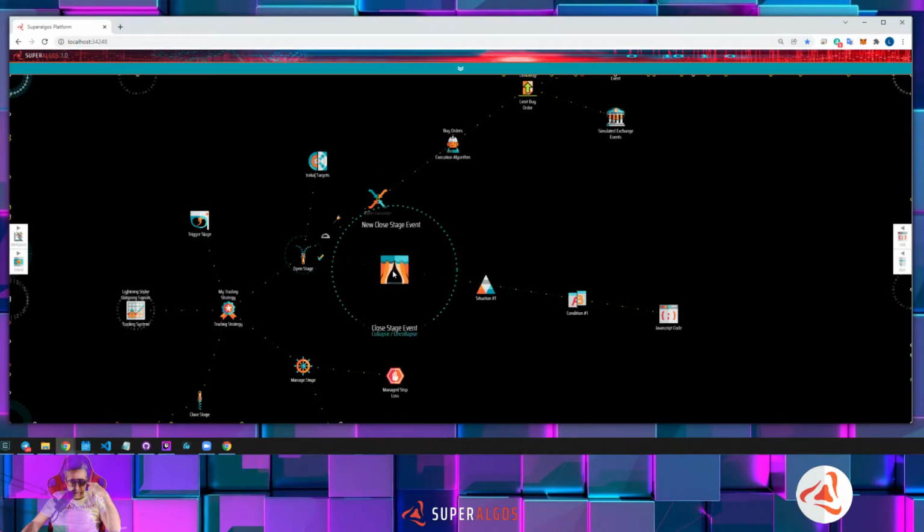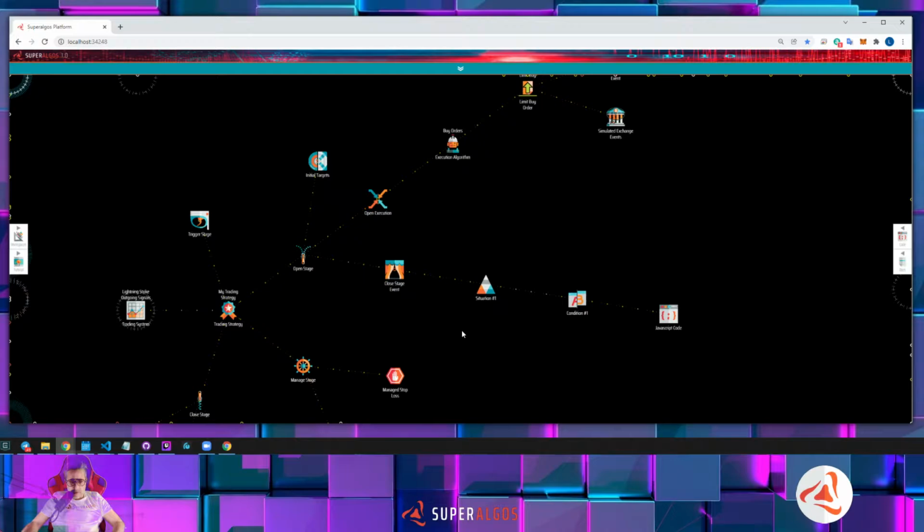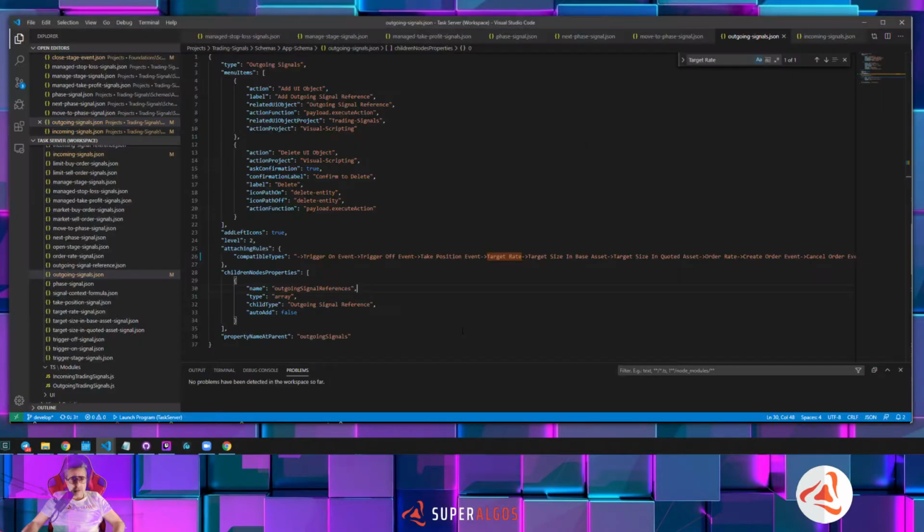This is the event. So the one who needs to have, okay, let me see because I'm confused. Close stage event. What did I do? Manage stage.